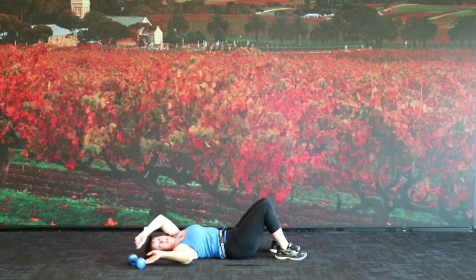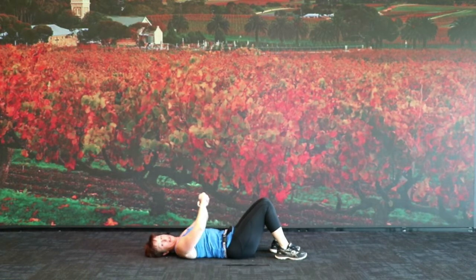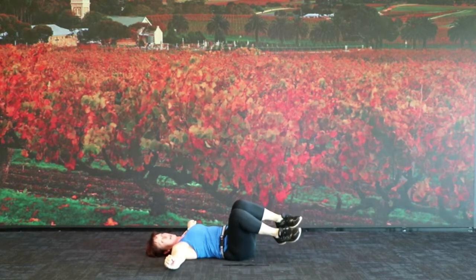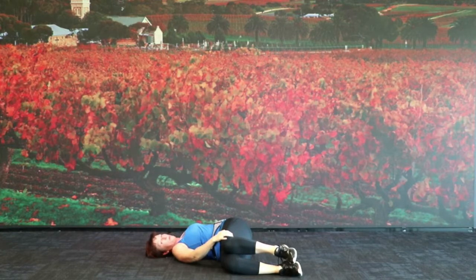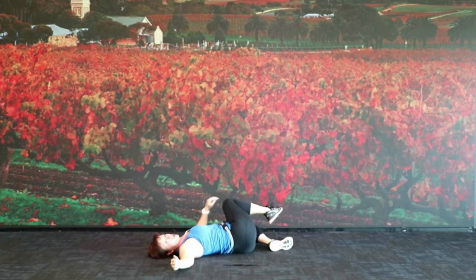All right, I'm going to finish off today's workout with roll of the shoulders. We're going to take our knees to one side. Hand to the top knee and get a lovely stretch through that lower back. Take knees up and to the other side, keeping the shoulder blades on the floor.